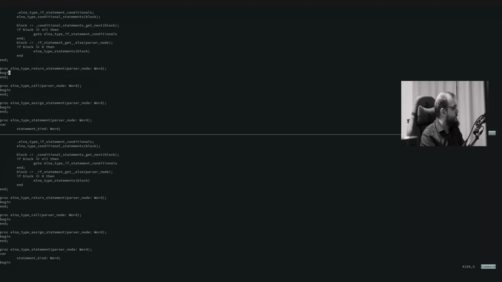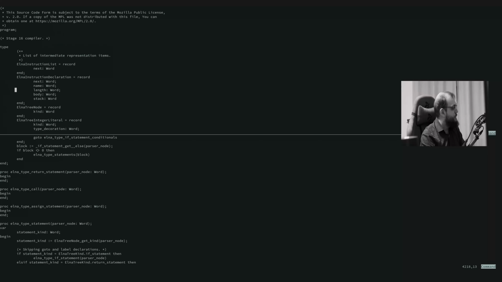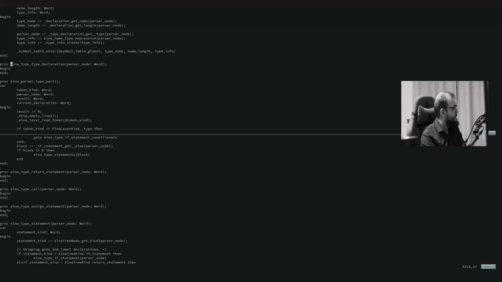And we are going to split the screen so I can see what fields these statements have. And the first one is this return statement.